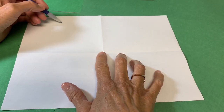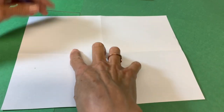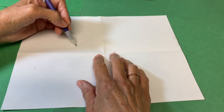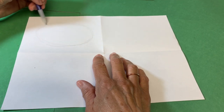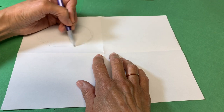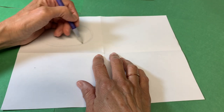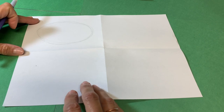So the first thing we're gonna do is sketch out our oval, and we don't want it to touch the sides or the bottom just yet. We're gonna put it in the middle of our rectangle. So we're just sketching out an oval. For some of you, you might wanna sketch it this way. You can draw half the oval this way, half the oval that way, just to start shaping it out. You don't need it to be really dark. Just figure out the space, the size that we want to draw.